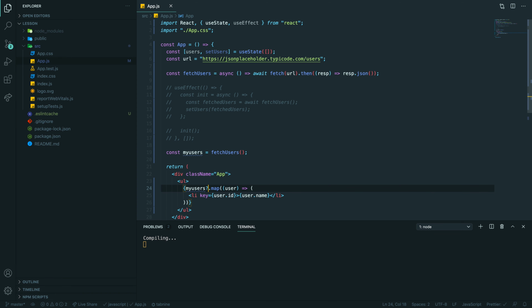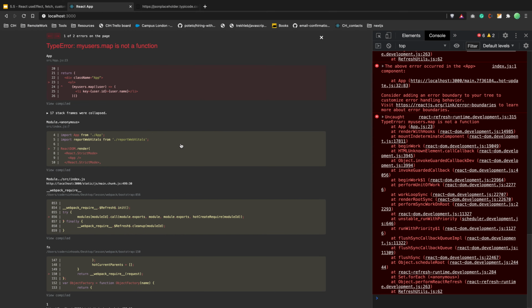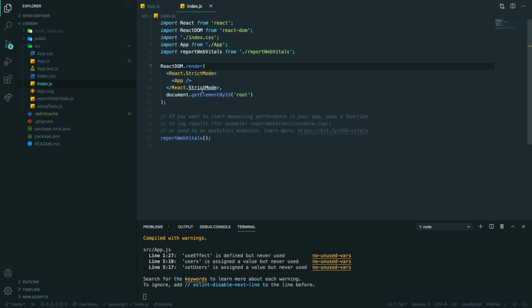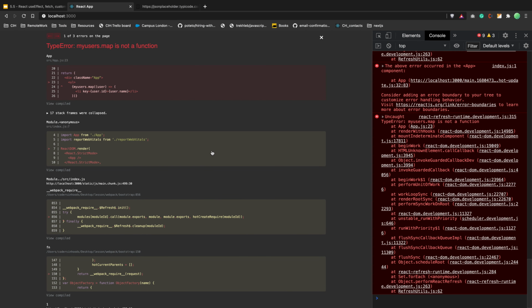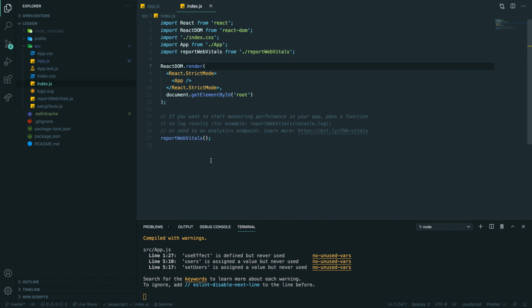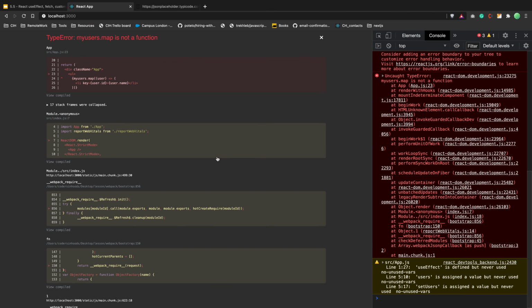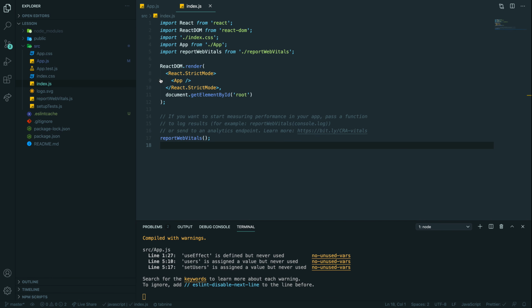So let's check if it's defined. Here. Empty array. What's going on? Why is it redirecting me? It's not a function. Let me check why.